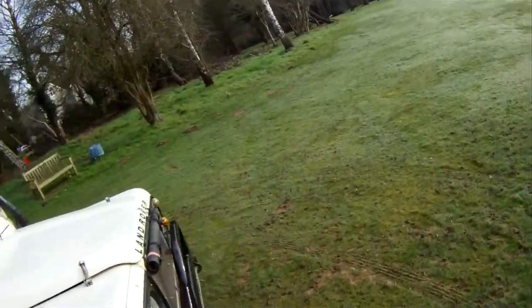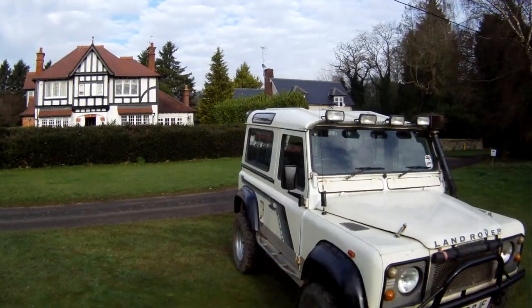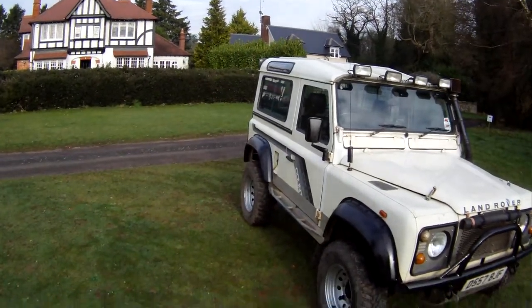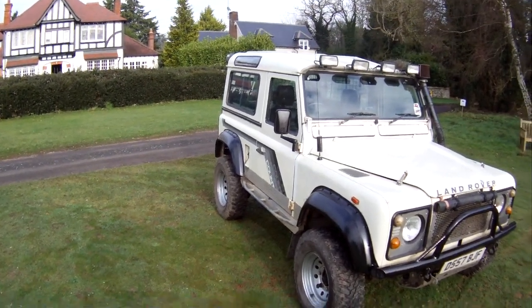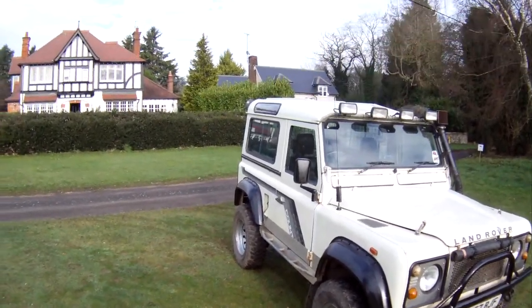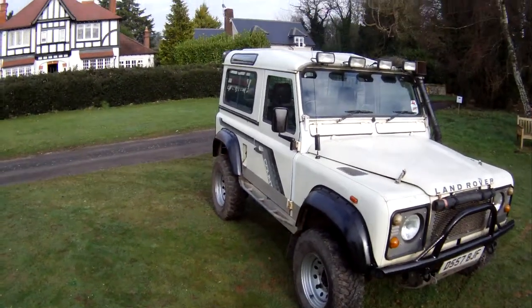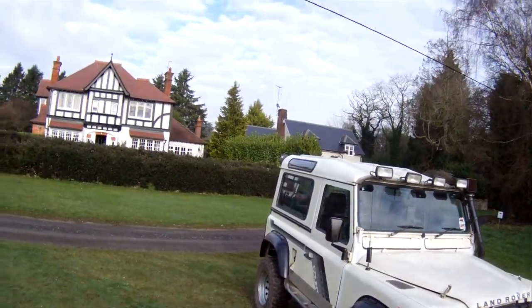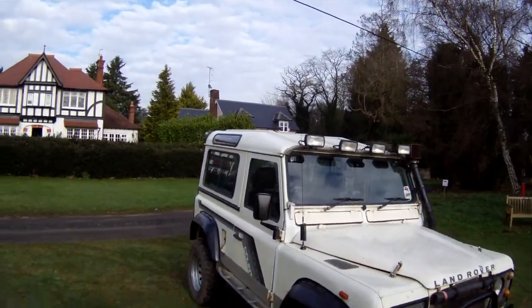It's a great spec and it drives absolutely beautifully. My name's Simon. You can reach me in the office on 0118 907 1495, or go to our website at www.motodrome.co.uk for any further info. We take part exchanges, Visa and MasterCard credit and debit cards with a 2% surcharge for credit cards, and we can have it shipped or delivered anywhere in the world, obviously at a cost.